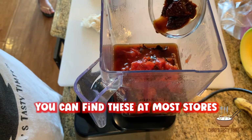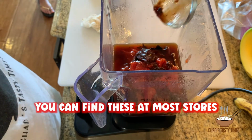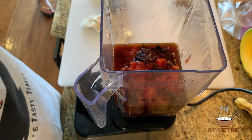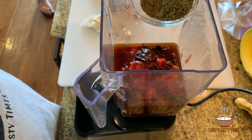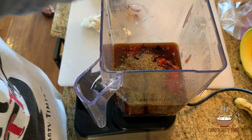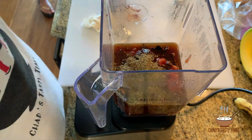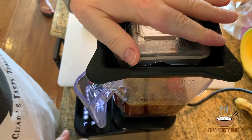And then you're gonna put 2 adobo chili peppers, and I'll put a link in the recipe below where you can find these. What are they called, chipotle and adobo? Oh yeah, they're chipotle and adobos, okay? Adobo chilies. And then we're gonna put in some oregano, some cumin, coriander. Okay, you're gonna put that in your mixture, and then I'm just gonna hit it with a little salt and pepper. Okay, delicious. And then we're gonna put our lid on, and then we're gonna blend this puppy up.